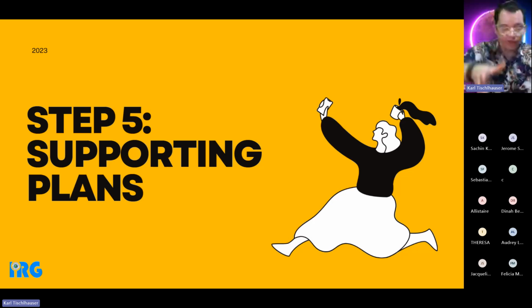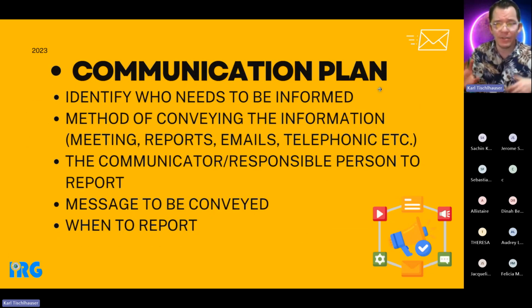Then you have your project plan, and then you have supporting plans. These are secondary plans that link to the project plan. Remember, the project plan itself is going to be exactly about the project: what's going to happen in the project, who's doing what, when does it start, when does it end. It's literally a plan for the project from start to end. The supporting plans are the little nitty-gritty things that people don't think about in the project plan itself. Again, it's up to the project manager's discretion to decide whether they think it's necessary to include them.